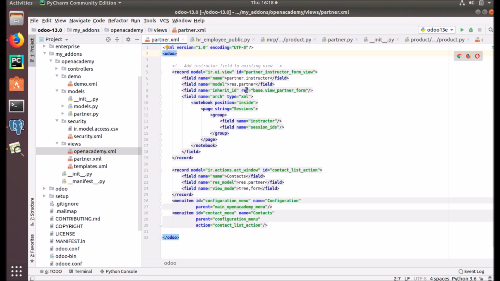The next attribute is ref equal to base.view_partner_form. So it's just like what we did in the model, in the partner.py file.